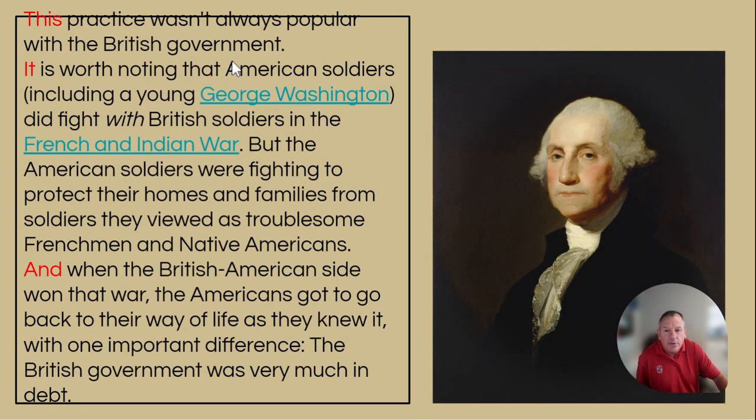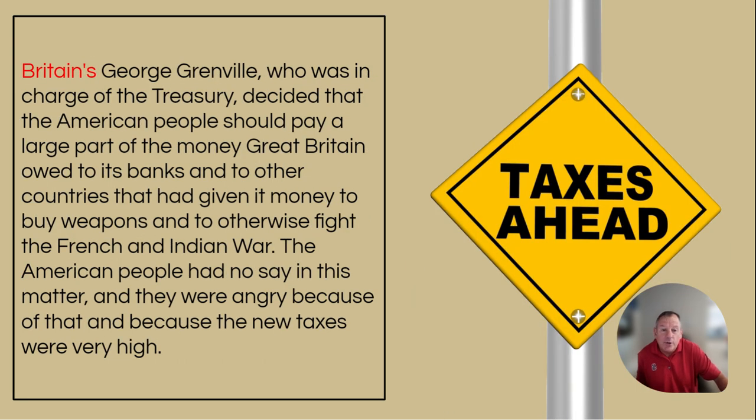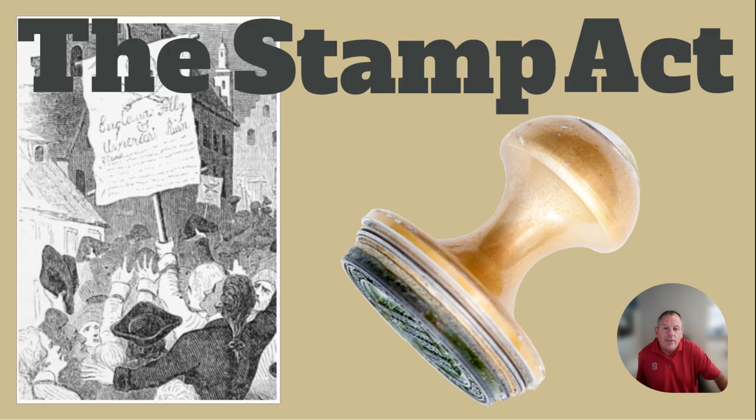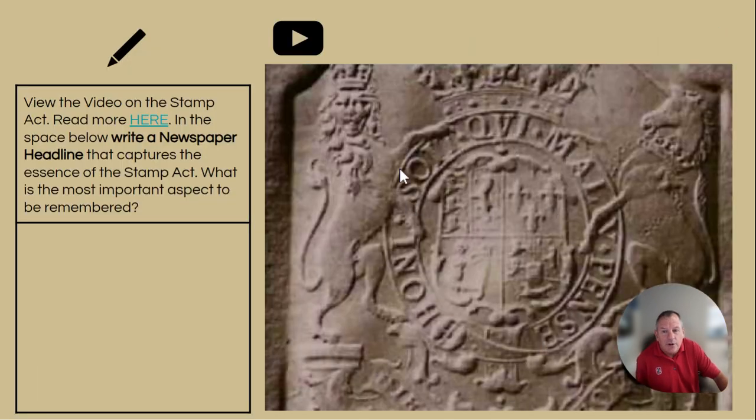But as you go through, you'll read about, of course, these famous dead guys on dollar bills, like none other than George Washington, and the significance of the French and Indian War, which we talked briefly about last Thursday. As you go through, you'll learn about the taxes to pay for those wars and to protect the colonists. And you'll read about some of the taxes, like the Sugar Act and the Stamp Act, and how the colonists hated these things. So remember, when you see this sign, there is a video to watch.